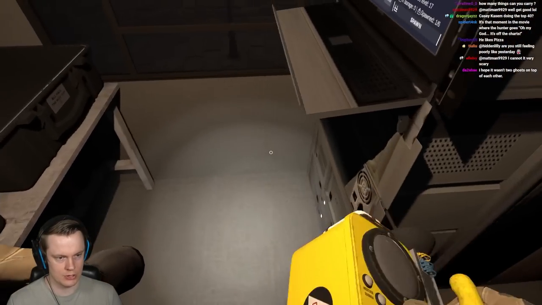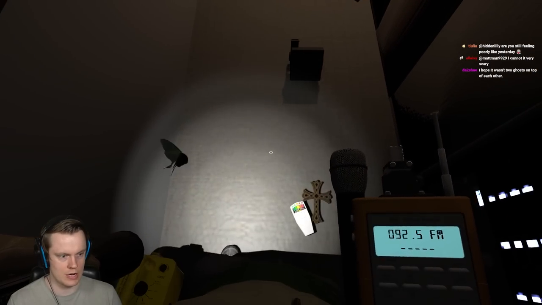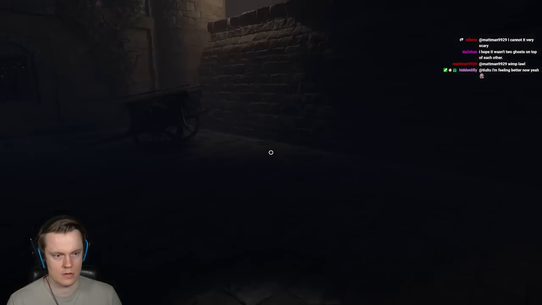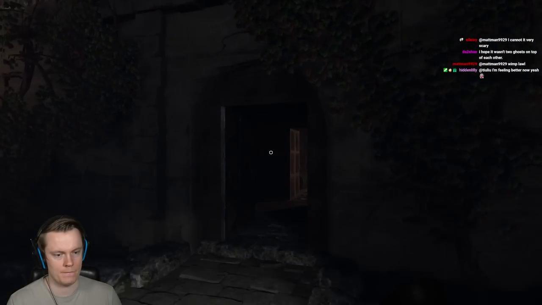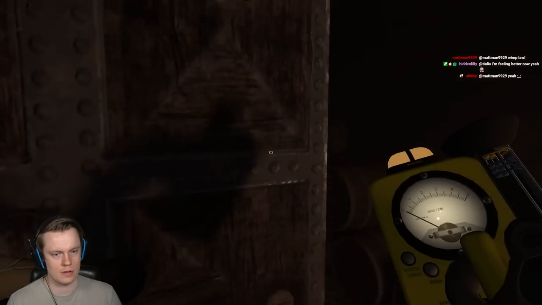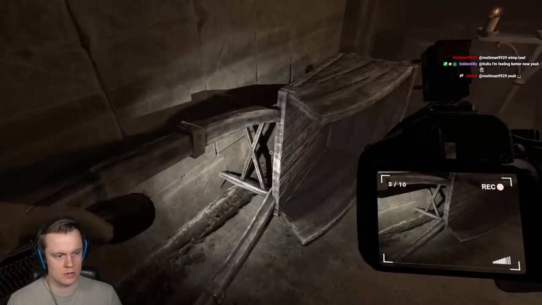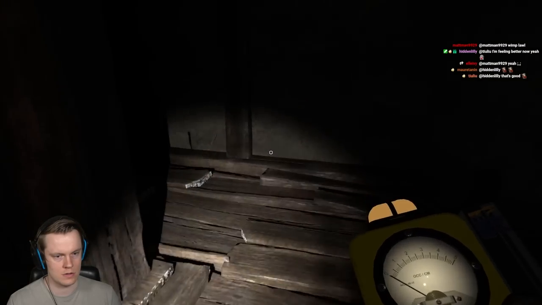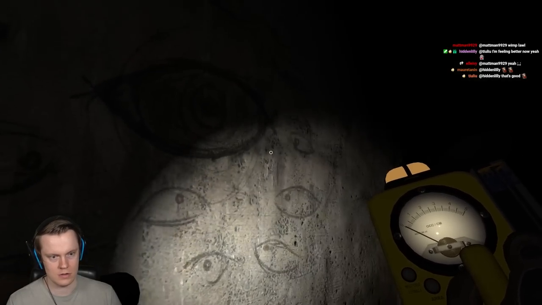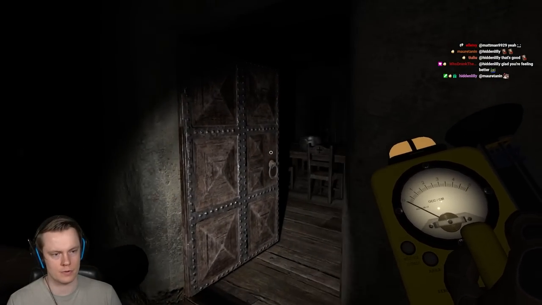But I guess we could look for more evidence. Let's just take this and the... I mean, it's fine, honestly, because then we get another cursed possession or a cursed item. Is this gonna be around here? Oh, hi. Don't look at you. Where's the child? I need evidence. This is whispering now. This makes weird floating items.